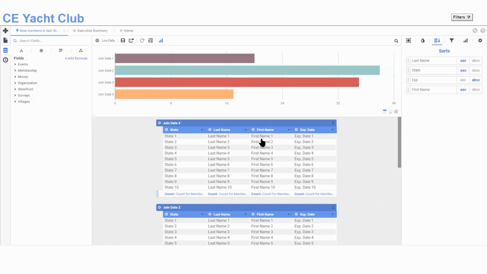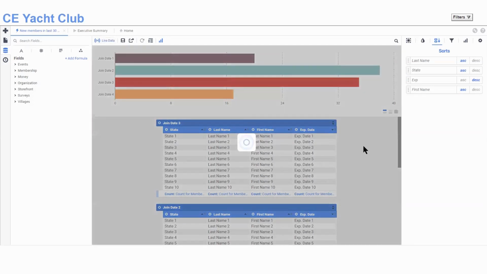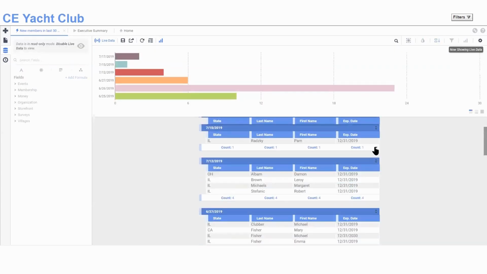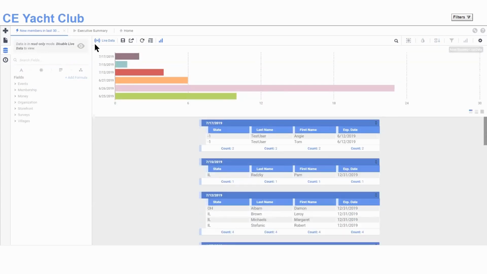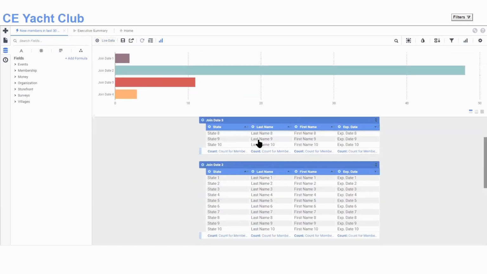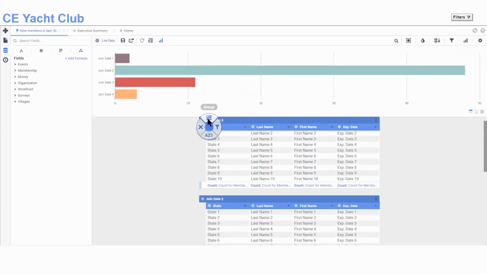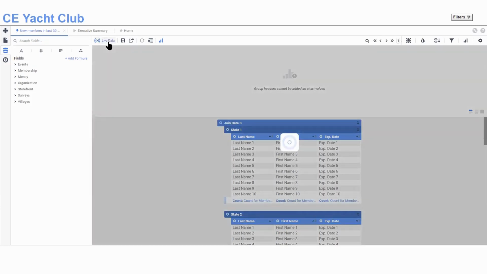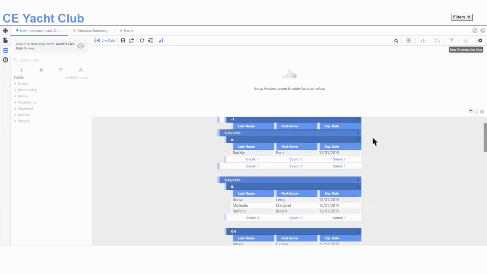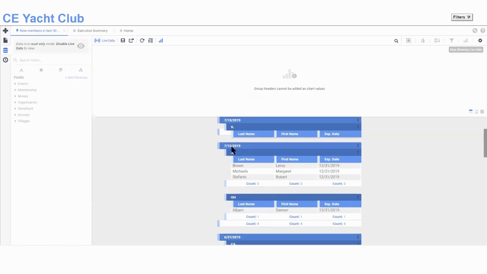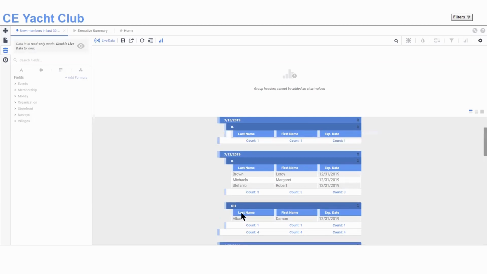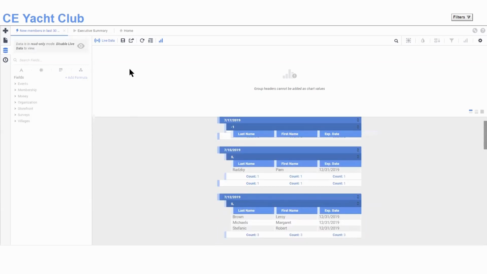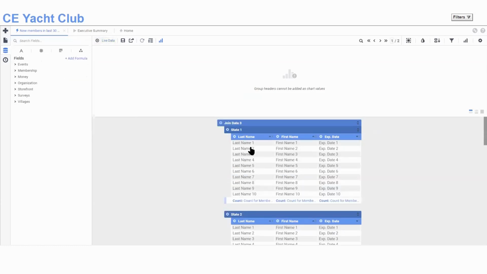You can also group. So I don't know if we have anybody here that's grouped from two different states. Yeah, let's do this here. If I go back here, I can come over to state and say, I want to group by state. So now when we look at the data, you'll see that on 7/12, we've got these that are grouped by Illinois and these that are grouped by Ohio. So again, you can change this stuff as you see fit.